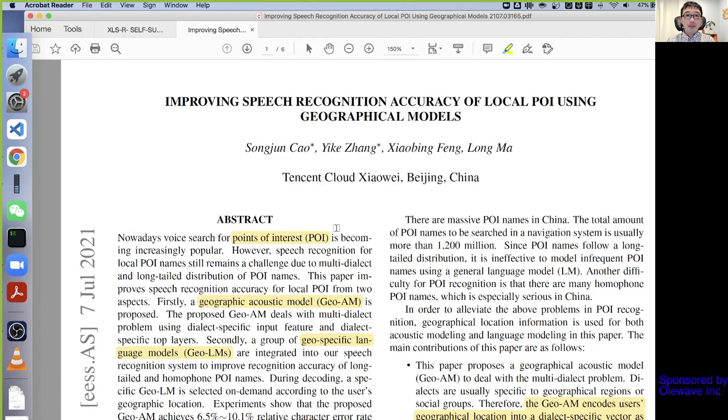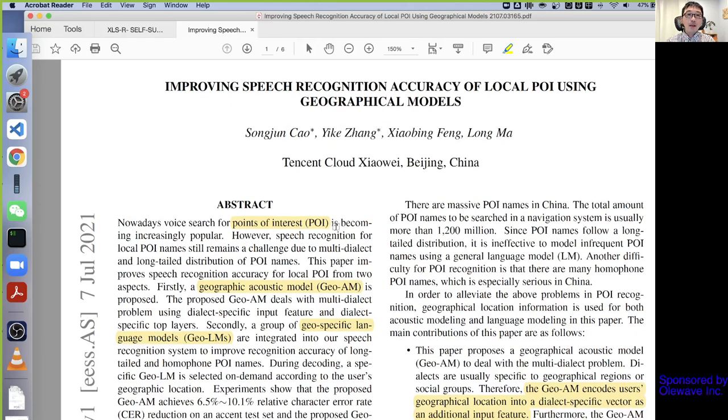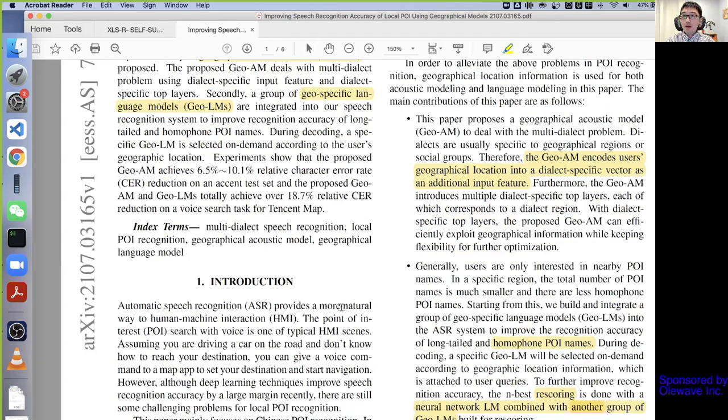Let's start. During speech recognition, we meet lots of points of interest, for example shopping centers, business names, etc. This is why the authors from Tencent Cloud are trying to propose geo-based acoustic models and geo-based language models. They have received a fairly significant amount of character error reduction for Mandarin or Chinese voice search tasks. Let's see their introduction part. I think the introduction part is very clear and easy to understand. I highly recommend everyone who comes to this paper to have a close examination of their introduction part.